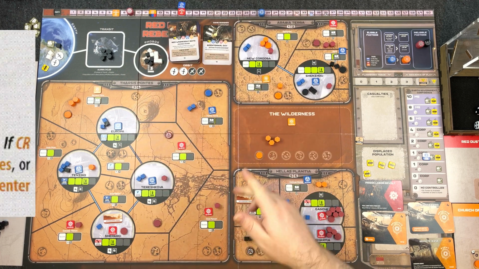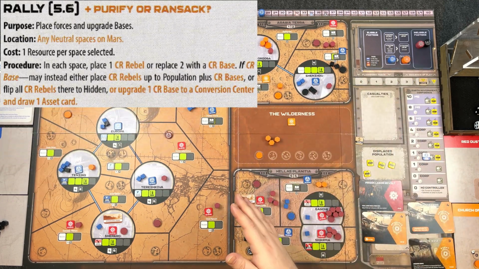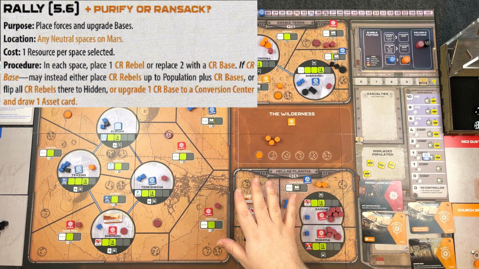So rally, and then because they do have the option to add a special activity, special activities with rally are purify or ransack. Purify is replacing enemy forces. Ransack is drawing asset cards. We'll get to that in a second. Let's go ahead and do the rally first.